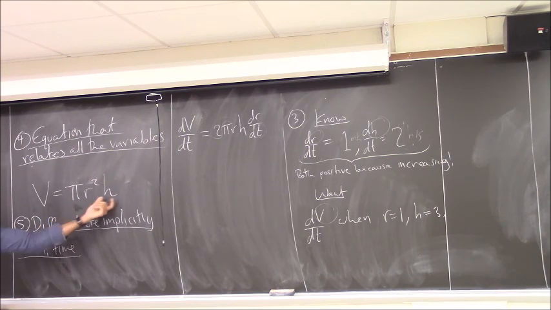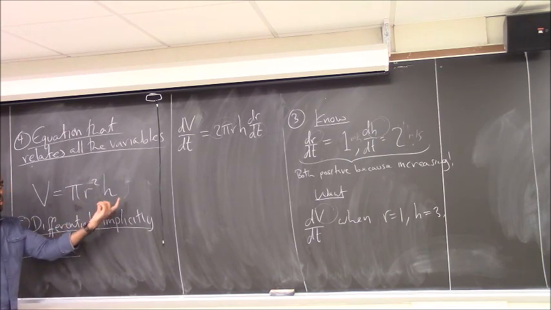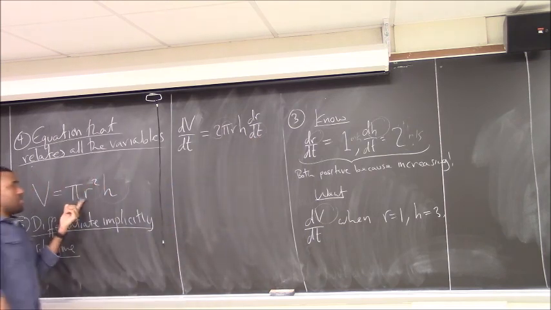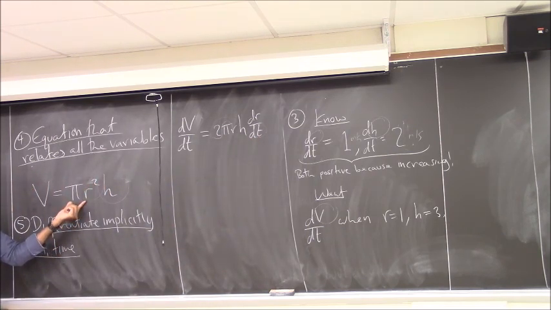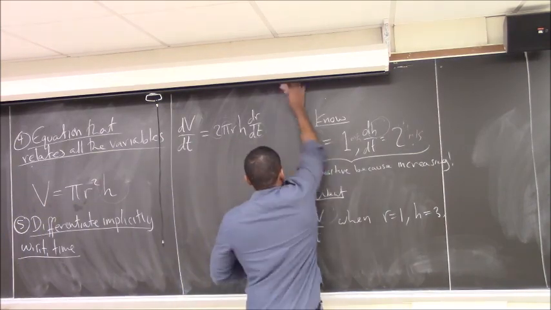So r and h are functions of time, you just don't know specifically what those functions are. So there's a function plugged into here that you need to figure out. Also, there are two functions, right? I have an r squared and an h, which means if I'm differentiating two functions being multiplied, I need the product rule. So I'm going to differentiate this one, leave that one alone, plus differentiate that one, leave that one alone. But because my input is t, if I differentiate anything that's not a t, I need to multiply by the derivative. And so, hence I multiply by dr dt.